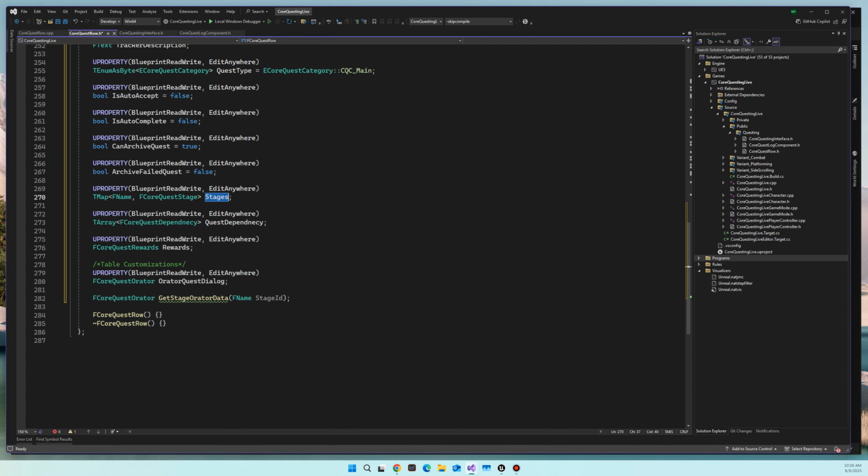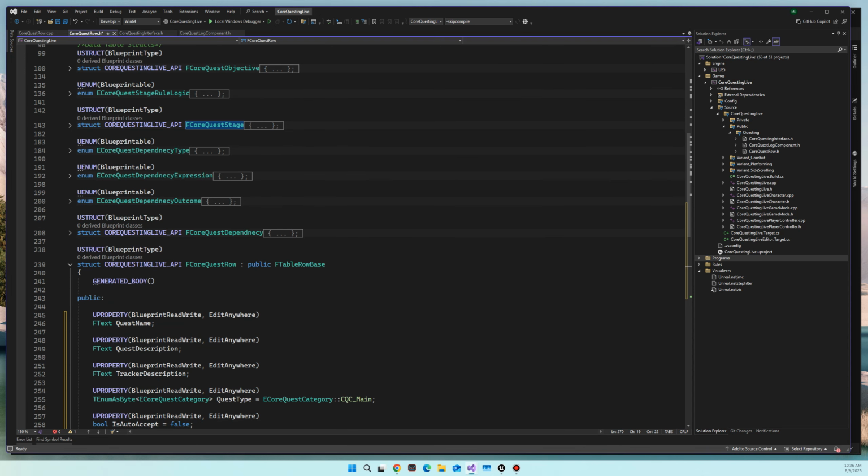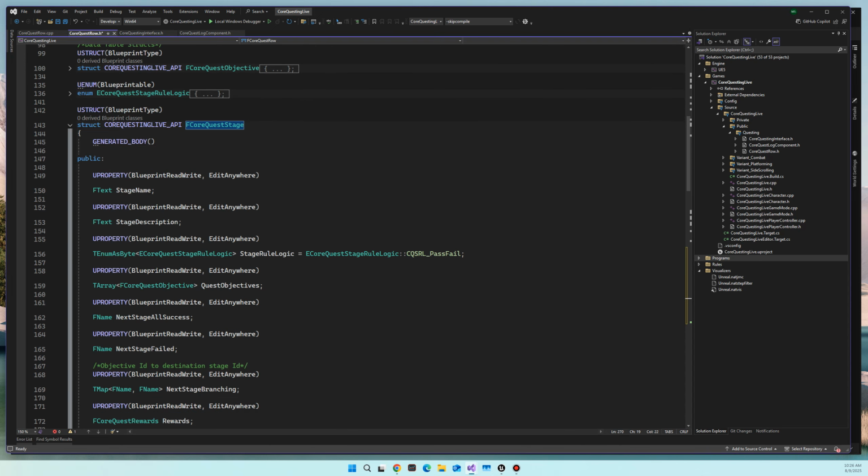Stages. Here's our stages, and our system is going to work more like a state machine. Our stages within the quest are kind of like states of the quest. So to do that, we're going to use a map. We have the stage name, or stage ID, and then the actual stage itself, which references back up to our stage object here.